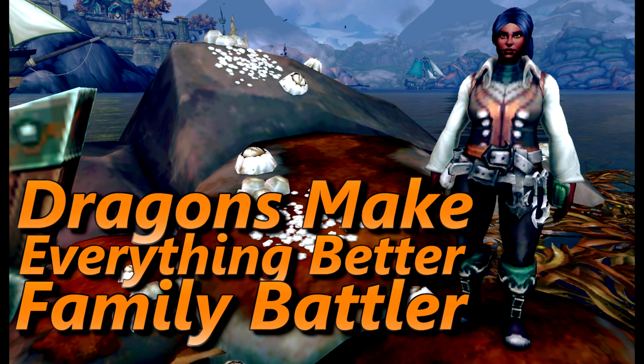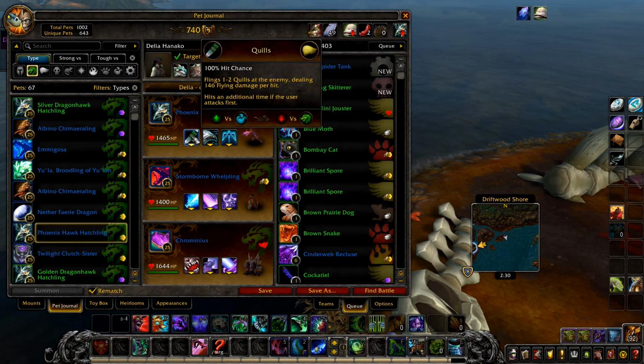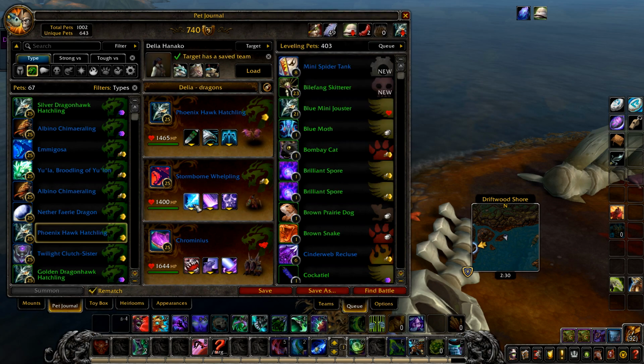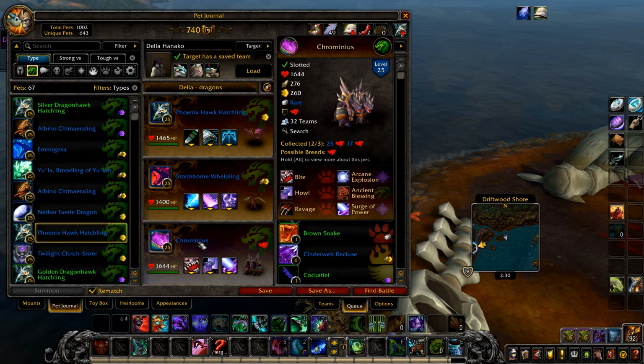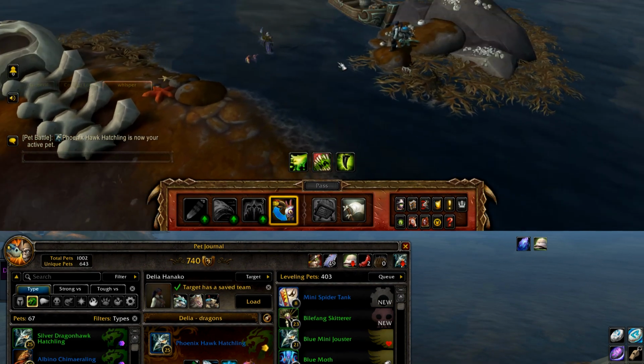Next we have Dragons Make Everything Better. Your first pet is a Phoenix Hawk hatchling with Quills, Flyby and Lift Off. Your second pet is a Stormborn Whelpling with Frost Breath, Mana Surge and Arcane Storm. And finally Creminius with Bite, Howl and Surge of Power.